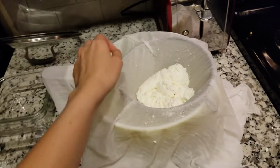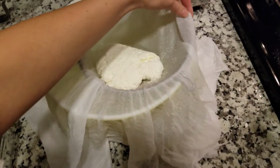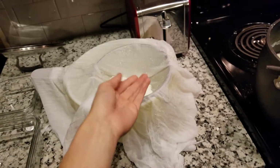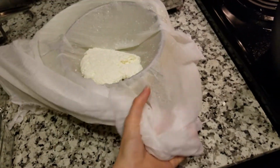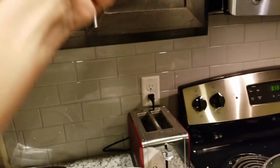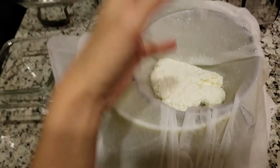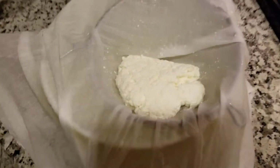You can strain it from anywhere between 2 minutes to like 60 minutes. When they make ricotta cheese in bulk in more factory farm settings, they just hang up the cheesecloth with all the ricotta in it. They just hang it for a few hours and let it really drip out. But I don't feel the need to hang up my ricotta for hours, so I don't.